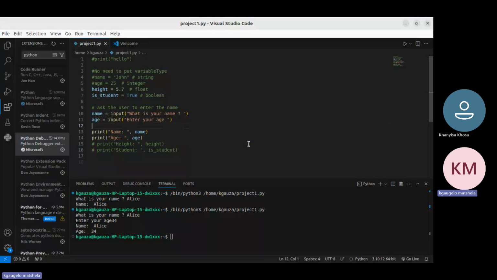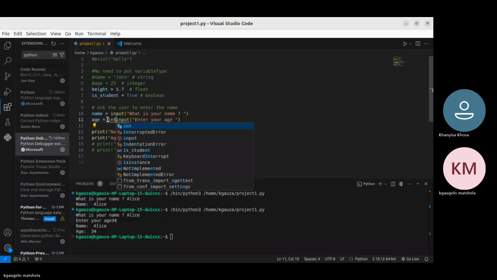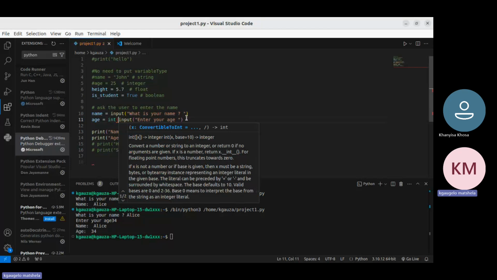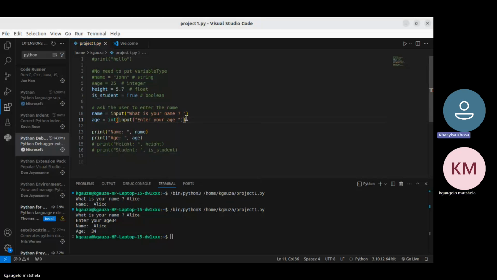Okay, fine. So now you can also specify this thing. Let me try this out. Let's say now you want the user to enter an integer, right? You can specify here to make sure that the user wants to enter an integer.